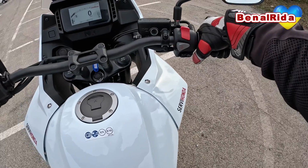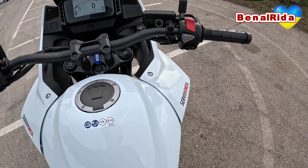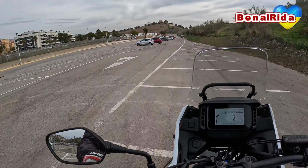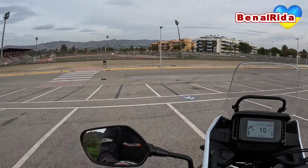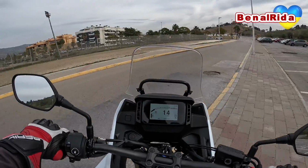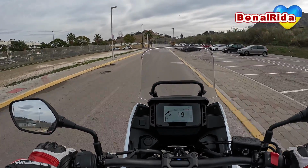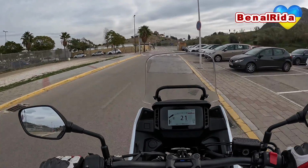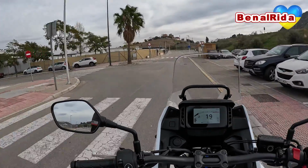From the sound of the exhaust, also I think the exhaust looks the same. It sounds exactly like the CB500X, no changes there. So basically what you get when you buy this model year, you just get an upgrade, or maybe a model year where they changed a little bit more than normal. I don't know how to describe it, but it's not a new model. I mean, they named it differently. I don't really fully understand why. They just made some upgrades.